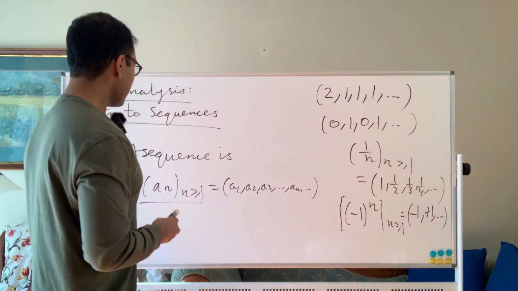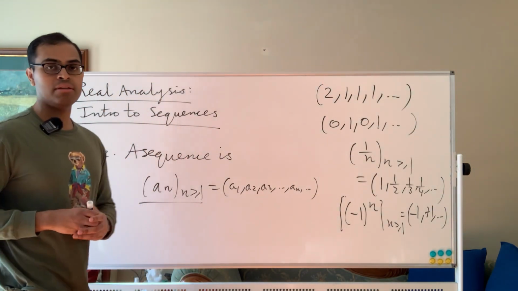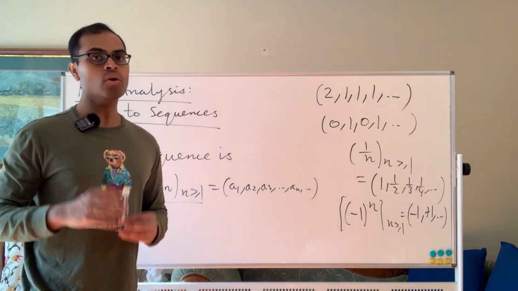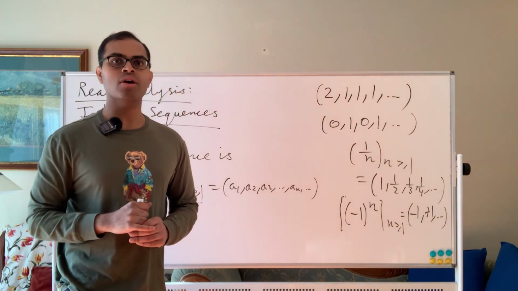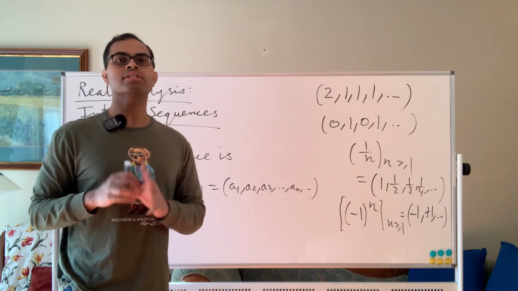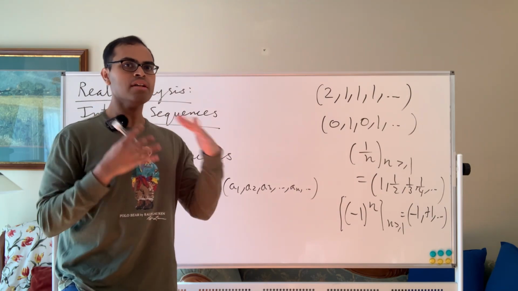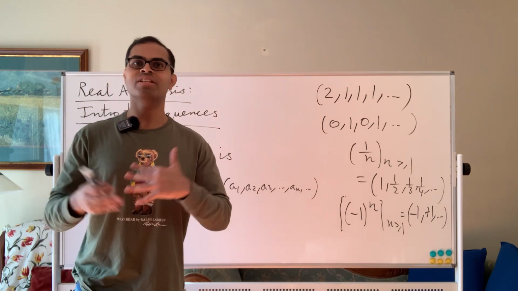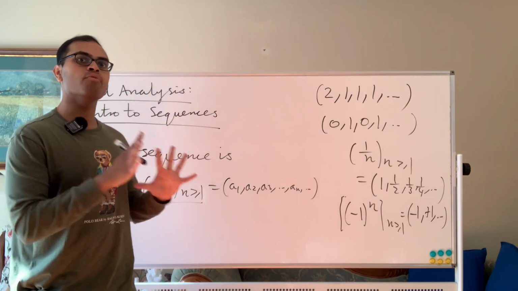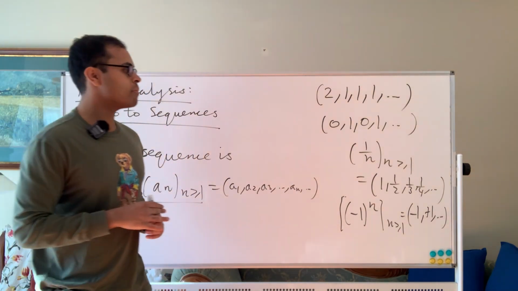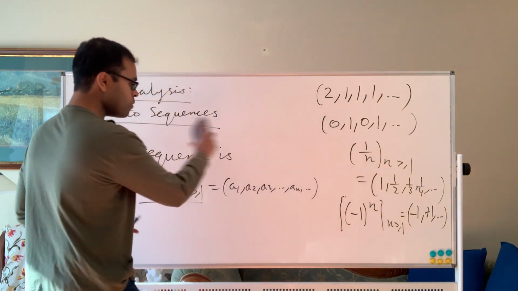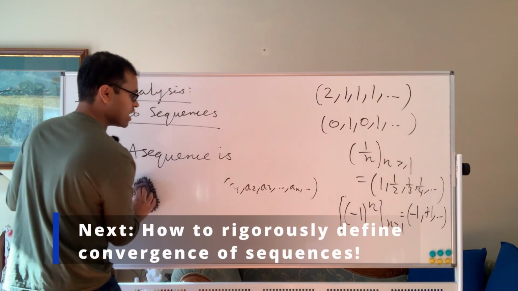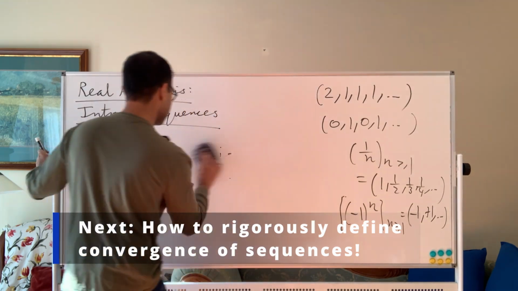And one of the primary things we're interested in when we study sequences in math is whether they converge or not. What that means exactly, I'm going to talk about in detail and make a rigorous math definition. If you kind of know the epsilon-delta definition of limits or of sequences, this is going to be very motivating for where that comes from and how we think about it. So we know what a sequence is: it's just an infinite tuple of numbers. The next step is to define convergence. So let's get into that.